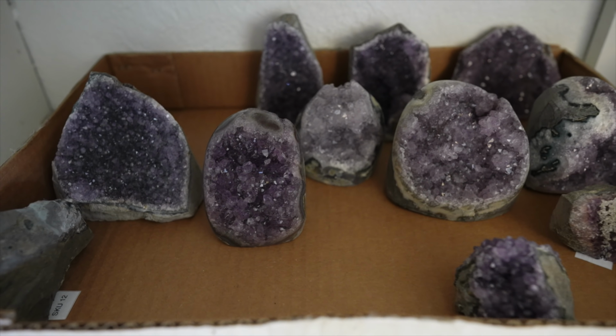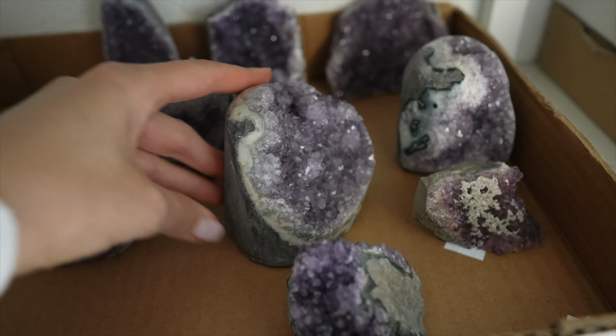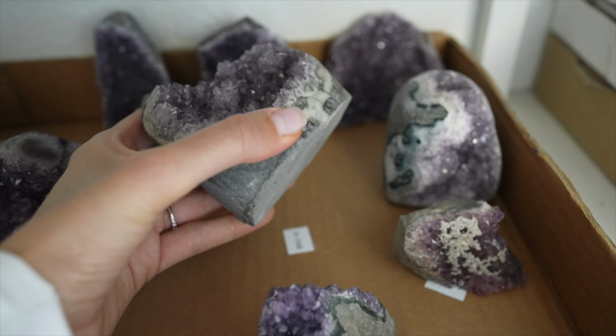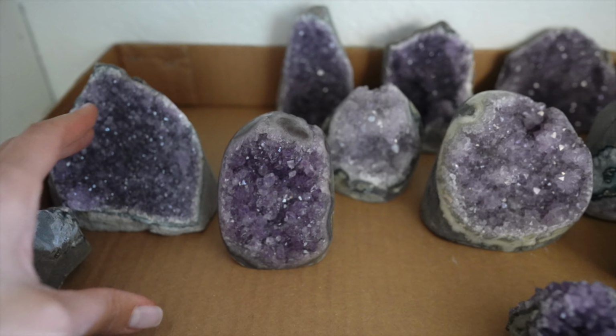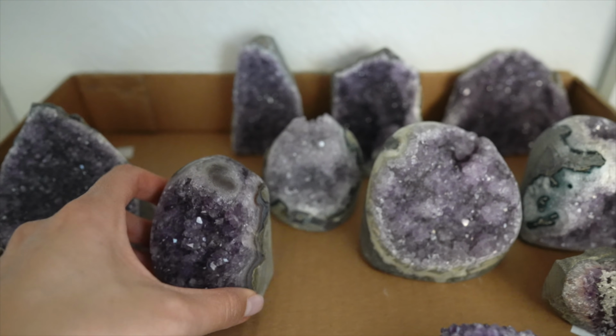This is amethyst from Uruguay. We've got some of the really nice polished pieces here. Those are cut really nicely, beautiful. Those are the SKU numbers underneath there. And they're polished around the outer edge. Those are super nice. Or we have the rougher ones, which are really pretty too. Just depends on what you're into. This is actually another polished one.